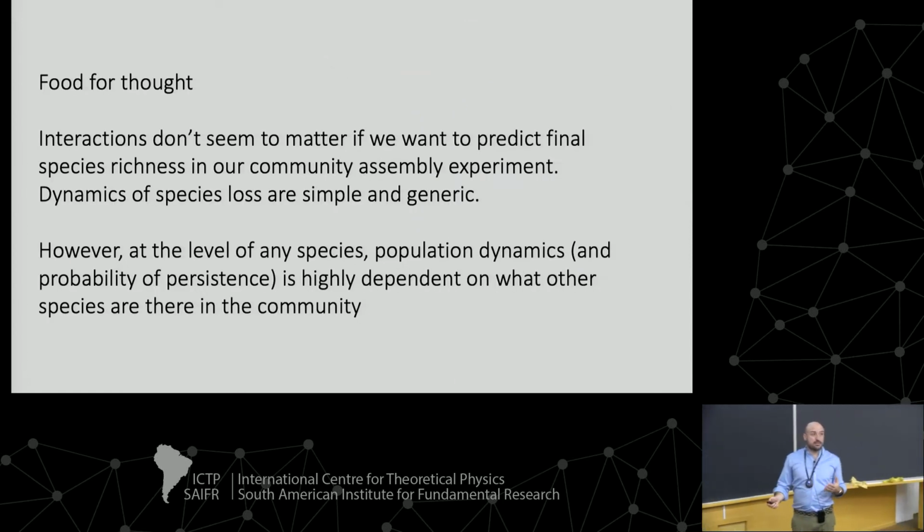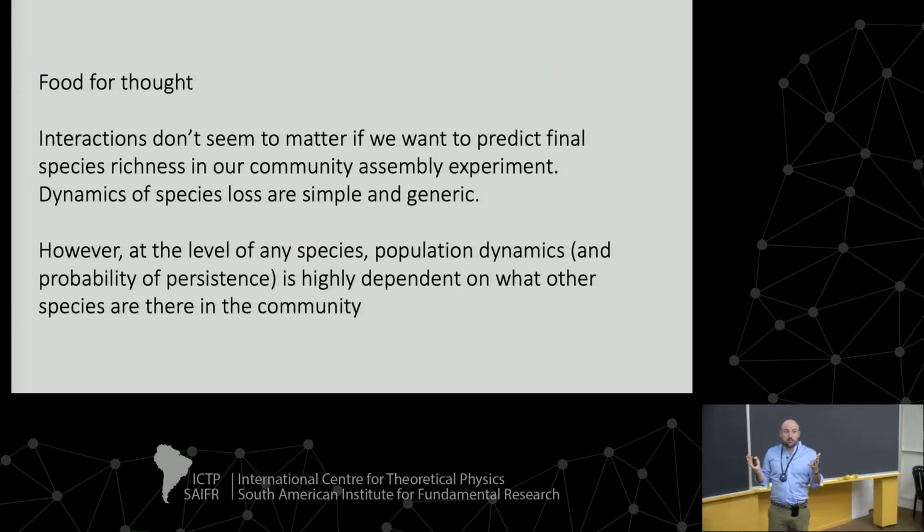These are the main points of this part, which is something I said already, but just to reinforce it. It's the same point that Stefano made before. It seems, at least at the scale of this system, very diverse and so on, that these interactions did not matter that much in terms of the number of species that end up coexisting. Well, I mean, you saw quantitatively what's the statement. They are directly proportional to what was able to enter the system at day 3. That determines what stays after 63 days.